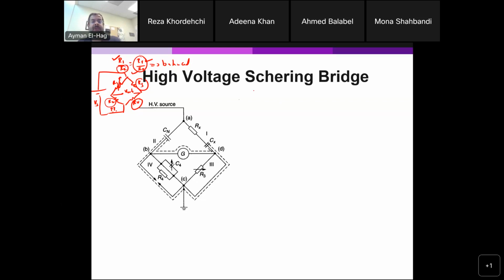Same thing here for the Schering bridge. It is composed of the following. We have here a Cn. Now here, because our system is not just basically resistance, it is capacitive and resistance. Now we understand from the previous slide that the best model for our insulation system is a resistance and a capacitor. Okay, so now I need to find both values. Then we have to connect it to an AC system, not to a DC system.